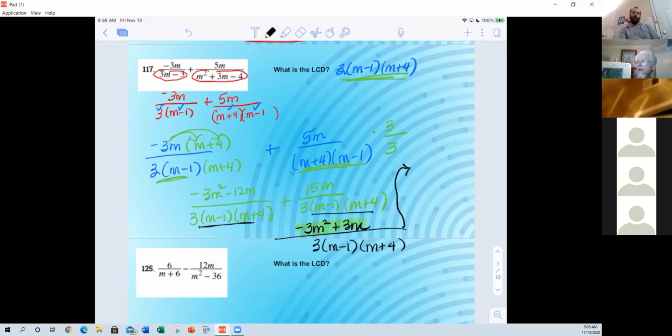First thing when you're factoring, always. GCF. Right. And if there's a negative lead, then you want to include the negative. So you're going to have a negative 3. And what else do they both have in common? They have an m in there. They have an m, right? So if I took the numerator, negative 3m squared plus 3m, and divided both parts by negative 3m, what would the first part turn into, the first term of the binomial? It would be m minus 3. M minus, what's 3m divided by 3m? Oh, my bad. m minus 1.